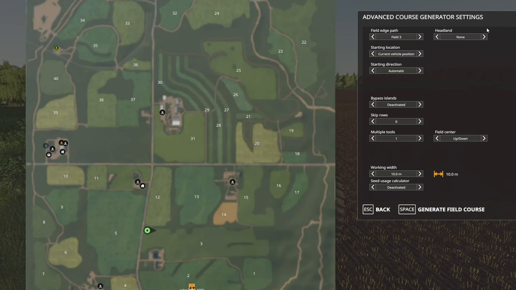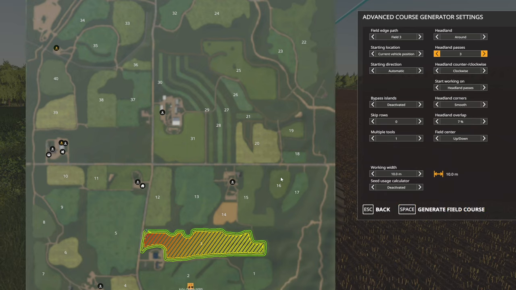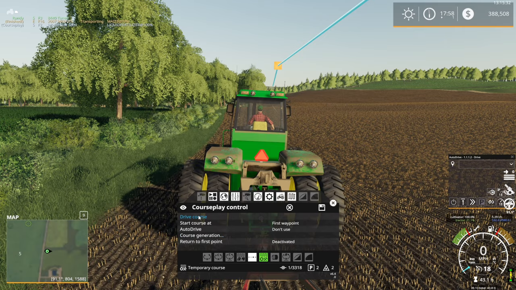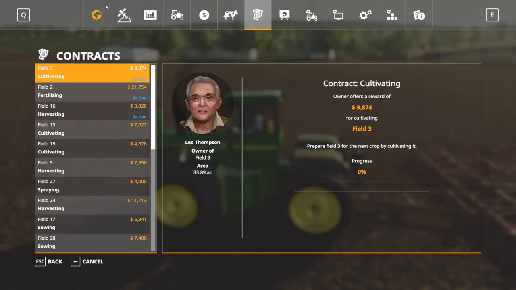Course generation, field 3. Let's see, I don't know about 3 headlands, maybe for 3. We'll see what 3 looks like here. Should be pretty good, I would think. And while we're driving over here, the harvester on field 6, he's either finished or he stopped, not sure which one yet. We'll have to go check on it in just a moment. So I'm going to drive the course. Yeah, we'll let Course Play take care of that here.